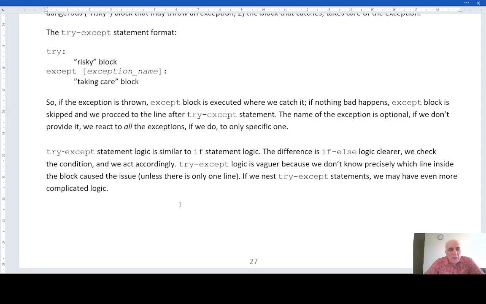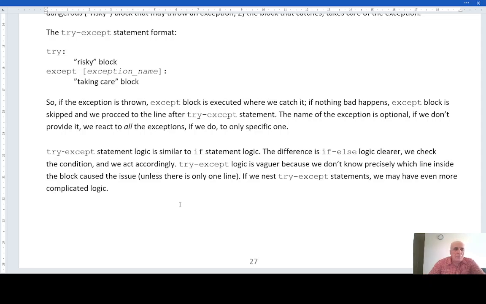So let's take a look at how you deal with exceptions. You need a new statement, try except. So try is the lines that may throw an exception. The except block is the lines where you handle your exception. You do something about it, otherwise if you don't catch, you don't handle, the crash is going to happen.